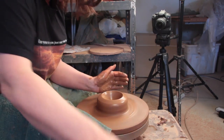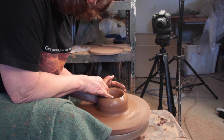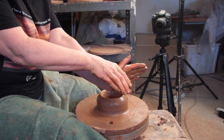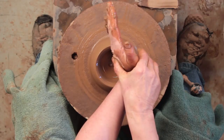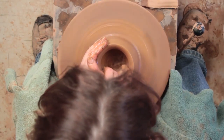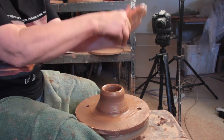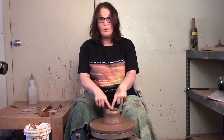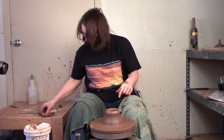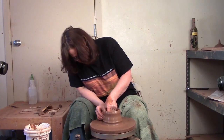We talk about thick bottoms and thin bottoms in other videos. I'm going to pull my finger — all I'm doing is I'm pulling my fingers, my right fingers to the palm of my left hand — and this is one movement where you get a lot of height. Pull it up and push up. So all I did was I went across and then up at an angle, keeping that cone shape. You don't make a bowl — this doesn't make a bowl until I say it makes a bowl. So I'm just going to make a quick little bowl, always keeping it moist.